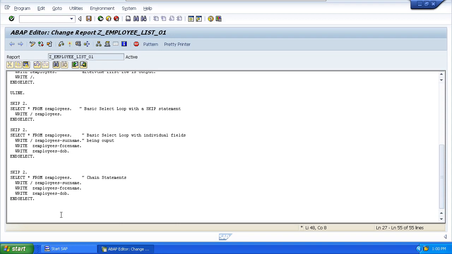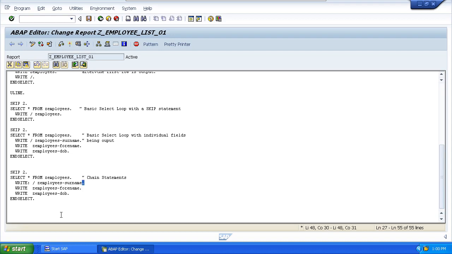And what we do with the write statement is add a colon after it. This tells the SAP system that our write statement is going to write out multiple fields or text literals as we define. So here we have write, new line, and the surname.